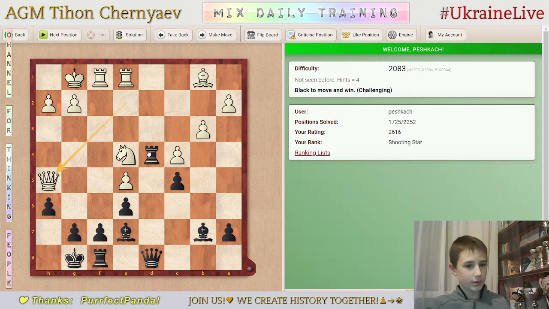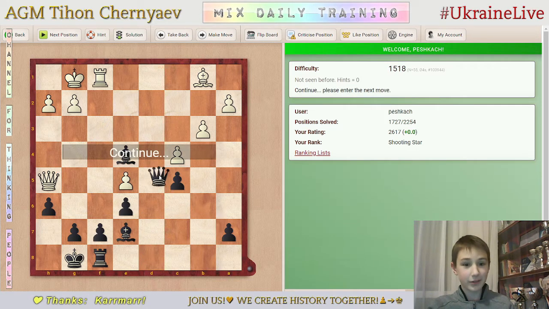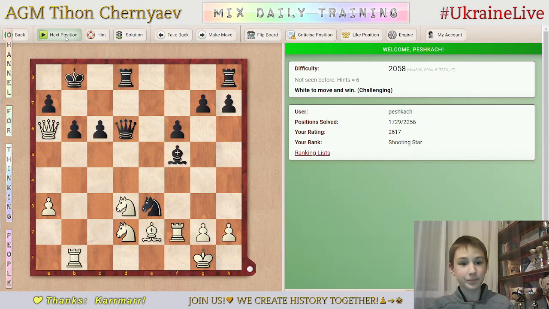Rook e4 and queen e4, I guess. Oh no, here I take on e4 and play queen e4 and take on e4. Nice. Rook b8, this is queen e3. Rook b8. Knight f5, it's interesting.